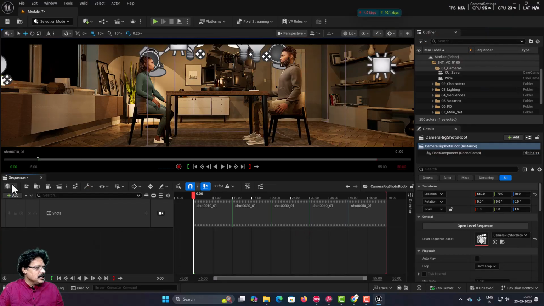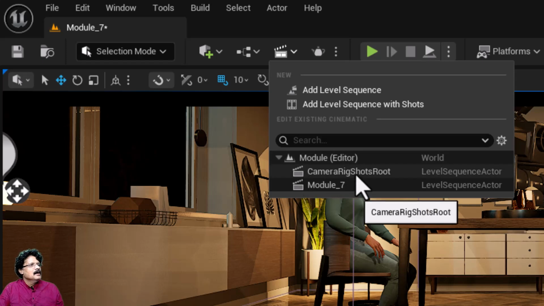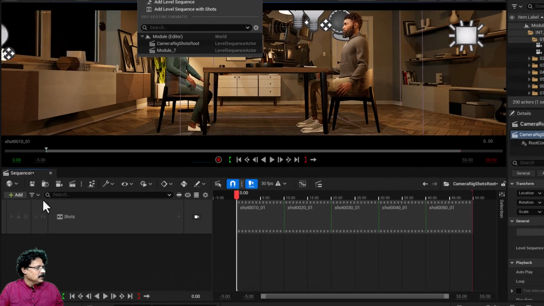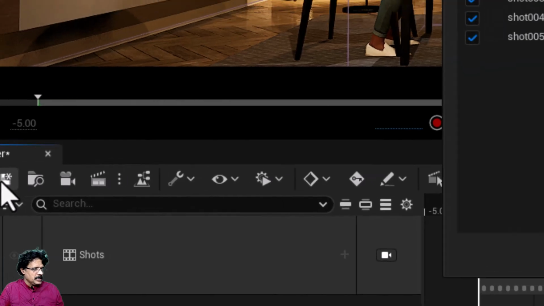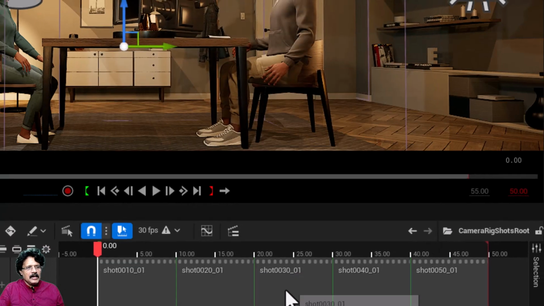Now you can see a new sequence has been created, and here I have this camera rig shots root. I will now save this. This one sequence is going to create 5 subsequences, and for all these subsequences I click save selected.